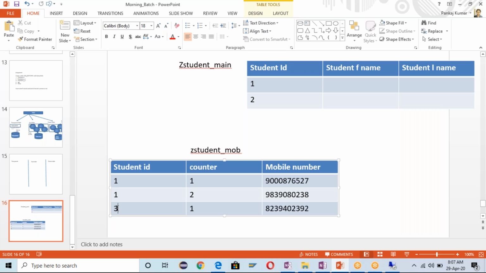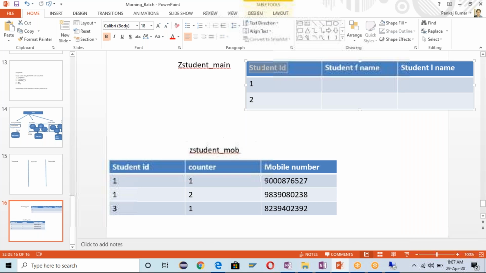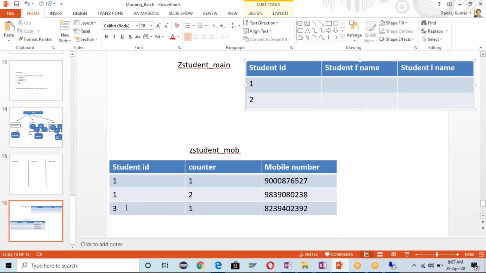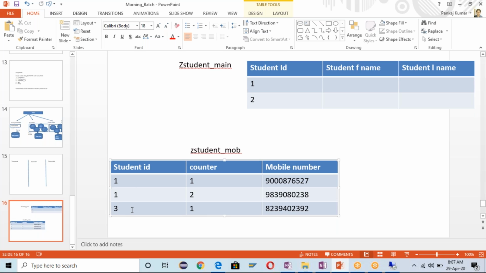You must define the foreign key relationship between the student ID of the Z student mobile number table and the student ID of this main table. You have to define the relationship so that your records will be consistent, right? If 3 were put over here and student ID 3 is not here, then your record will be inconsistent, right? So for that purpose, we define the referential integrity.